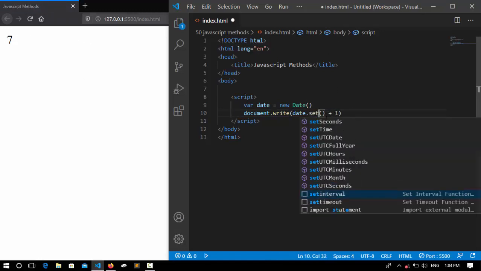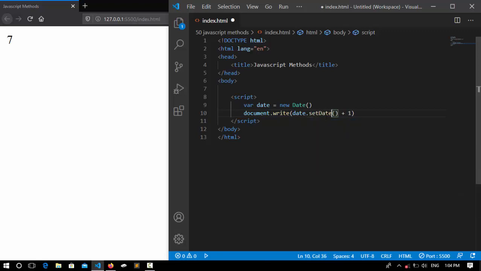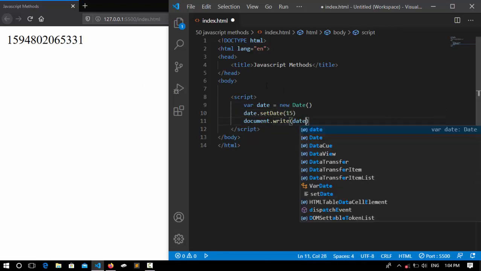The other method is setDate. This is going to set the current date, the current day. And here I can pass, let me delete this one. Here I can pass a date, like I want to pass 15. And if I save it, now you will see here we have this one. This is going to add from a different date, I guess. But if you want to see the current date, I can cut it and paste it here, and now I can set the date, and you will see that it shows me the current date with the day of 15. So if I save it, now you see that the day is July 15.